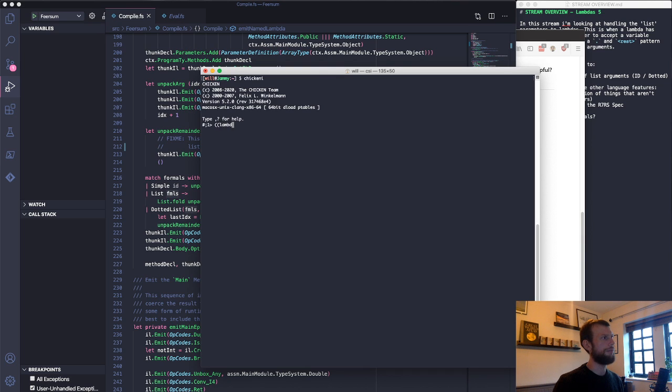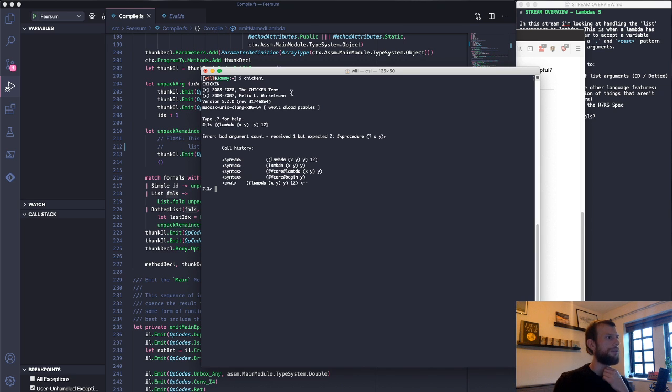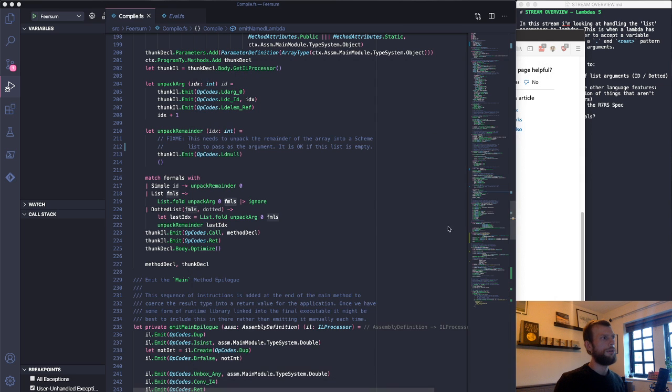If I do a lambda that takes two parameters, returns the second parameter, and I call it with one parameter, I get bad argument count, received 1 but expected 2, and it's being thrown at the eval of that lambda, so it's at runtime. Right, all good. So I think we're going to want to do the same thing here.